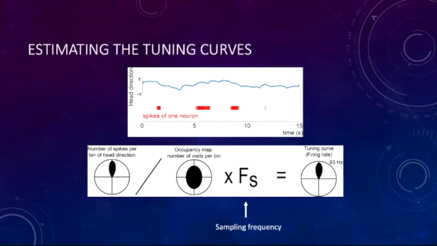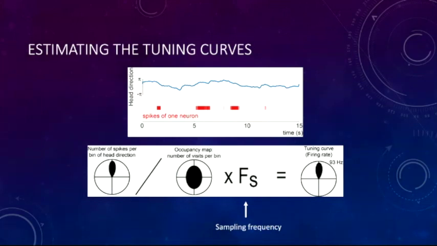And the other information we have in this particular experiment is the head direction of the animal, right? Between minus 180 degrees and 180 degrees. So we record while the animal is freely moving in its environment. We have this information. So if we want to actually look at whether the cell is modulated by the head direction, very simply what we do is that we bin all the head directions of the animal, and we count for each bin of head direction the number of spikes that were emitted by the neuron.